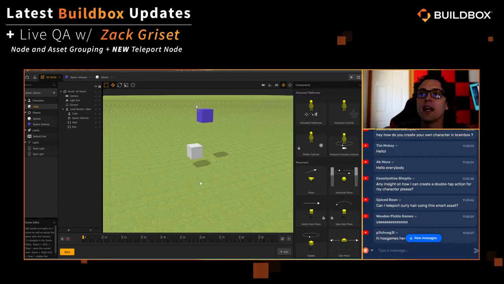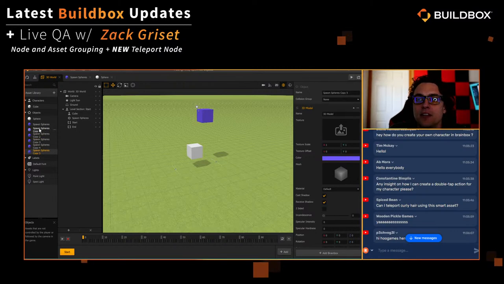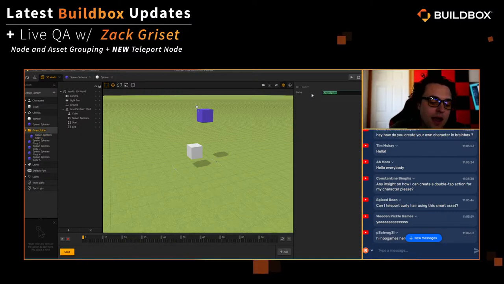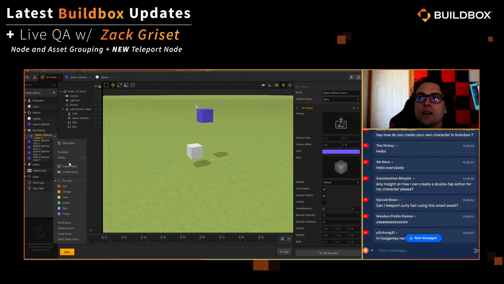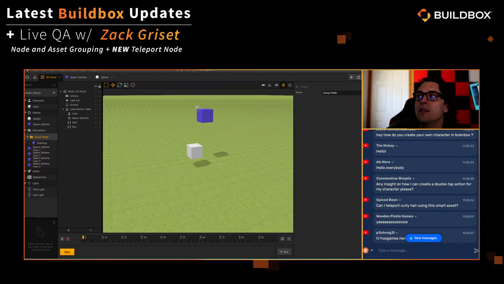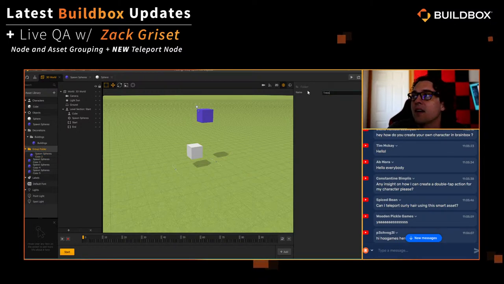Okay, Tim McKay, can we create a folder within a folder? I'm so glad you asked this. Let me show you. I'm going to make a couple copies here. I just spammed the duplicate button in Buildbox, so I made a bunch of copies. Let's make our first group folder. Grab a group folder. I'll say decorations. Then I also want another group folder for buildings, and we'll rename it buildings. Then we can do another group folder and call it trees. You might have some tree decorations, some building decorations, all kinds of different decorations, and you might want to put folders inside of folders.